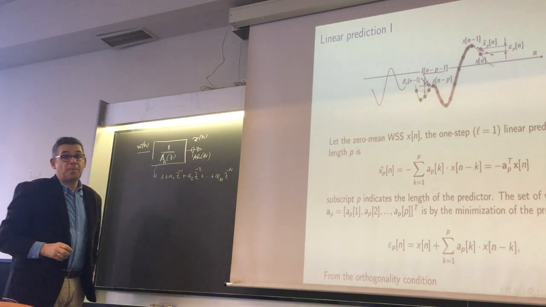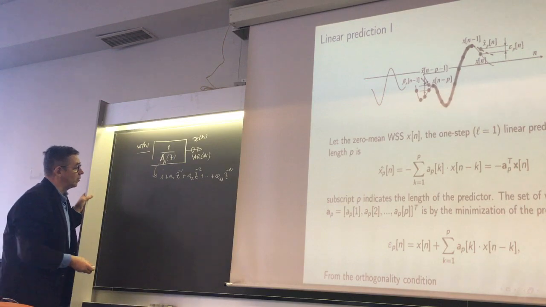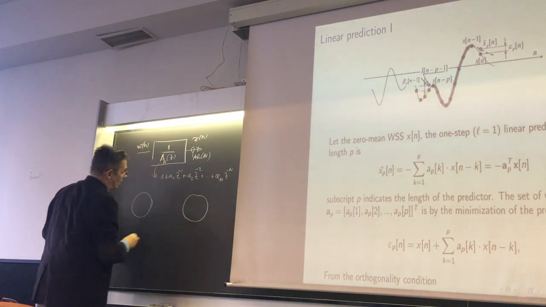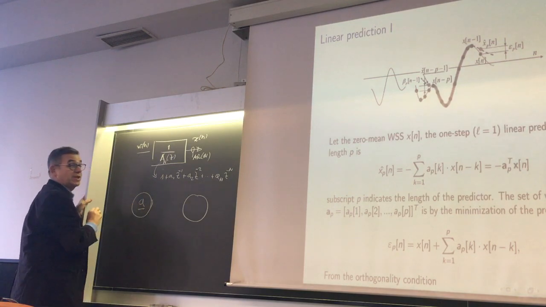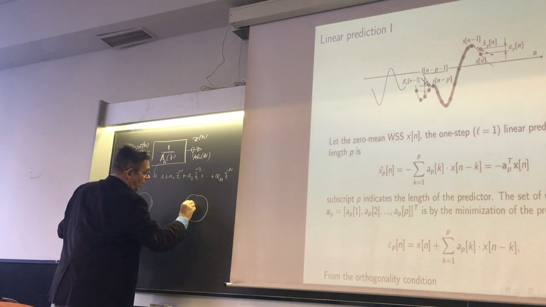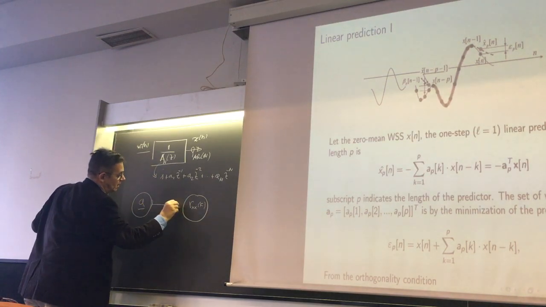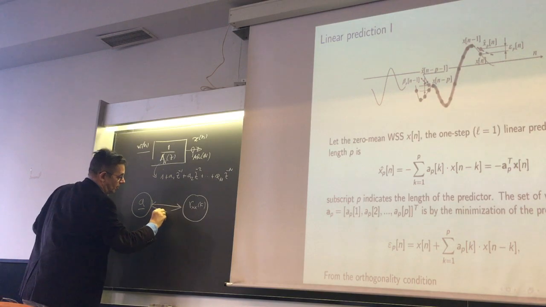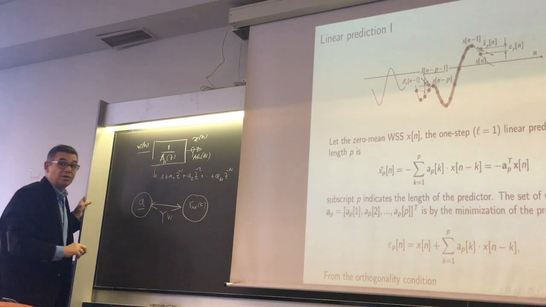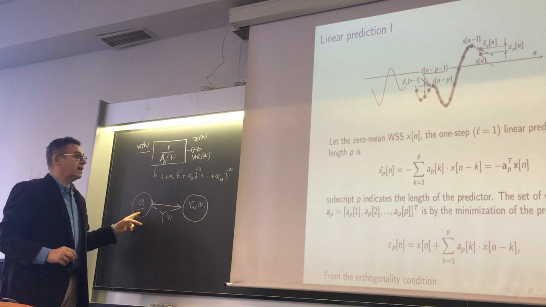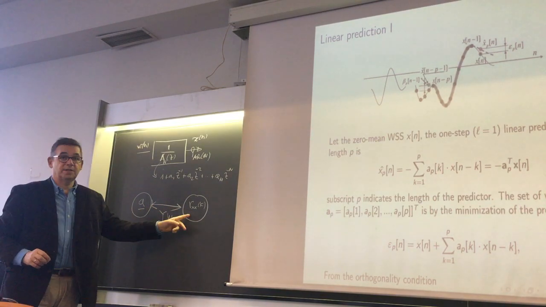This is what we know. In addition, we know that there is a link between the set of coefficients a and the autocorrelation Rx(k). And the link between these two parameters is the Yule-Walker equations. This is what we found. In other words, if I know this, I can get that. If I know this, I can get that.